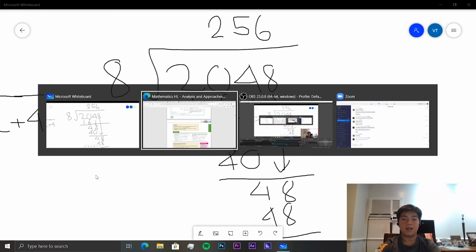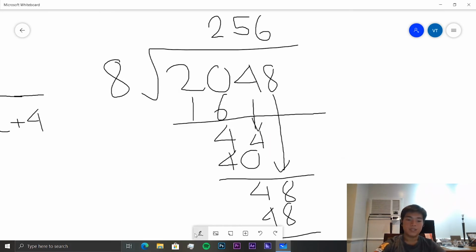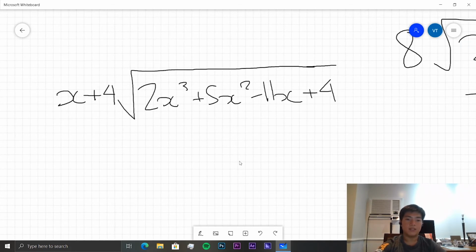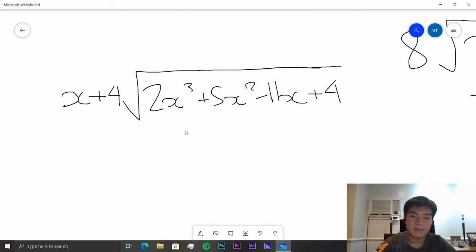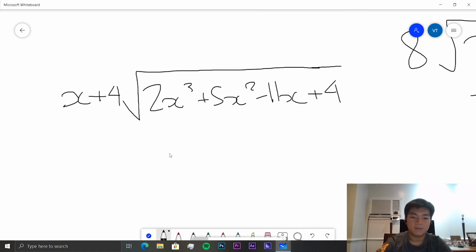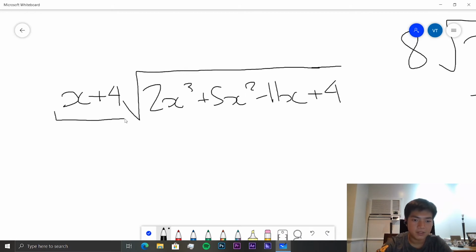So it's the same thing for polynomials. It's just that this time you have to bend your head a little. So let's try an example here. Let's divide this polynomial by this number. So what does x plus 4, so the thing is, for the number of terms here, we have to have at least the number of terms on this side.